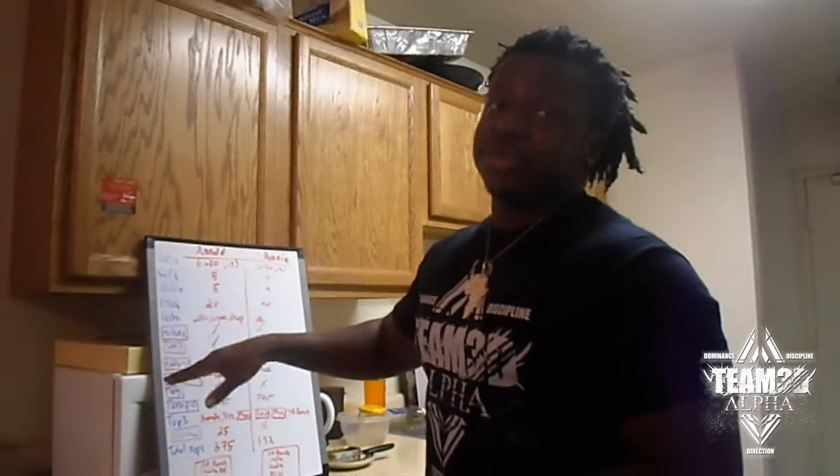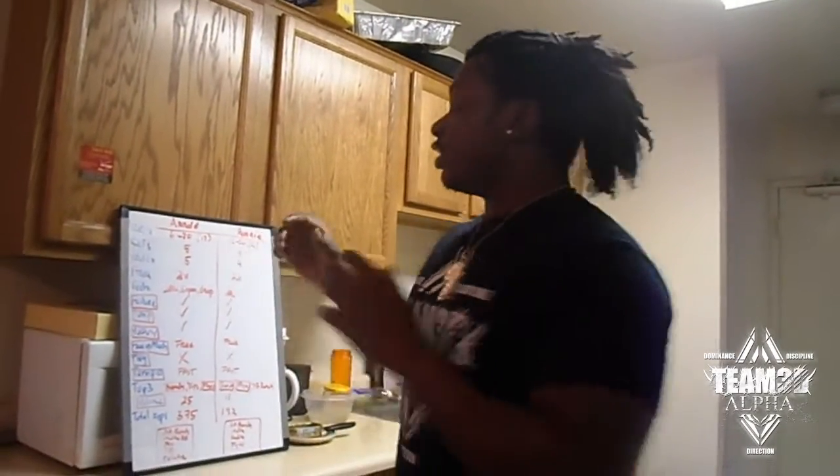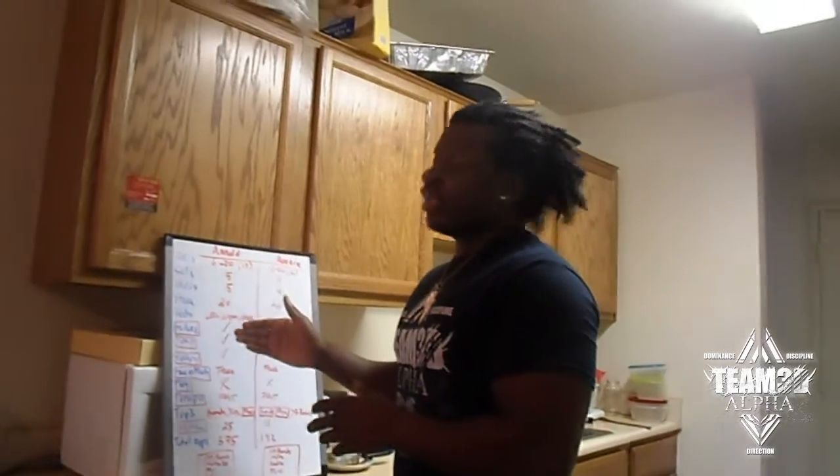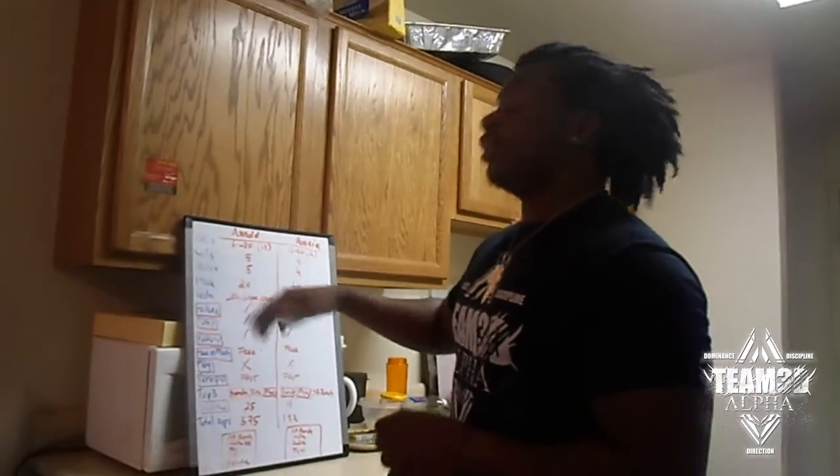Arnold did it 3 times a week. Back then, it wasn't just Arnold. All the natty guys, all the guys that were on steroids, all the old school bodybuilders that had these phenomenal chests. In fact, they had better chests back then than we have now. And one of the reasons is they trained the chest 3 times a week. We have better steroids now, we have better supplements, but it's still very hard to see the chest that these guys had back in those days today. It's almost impossible, right?